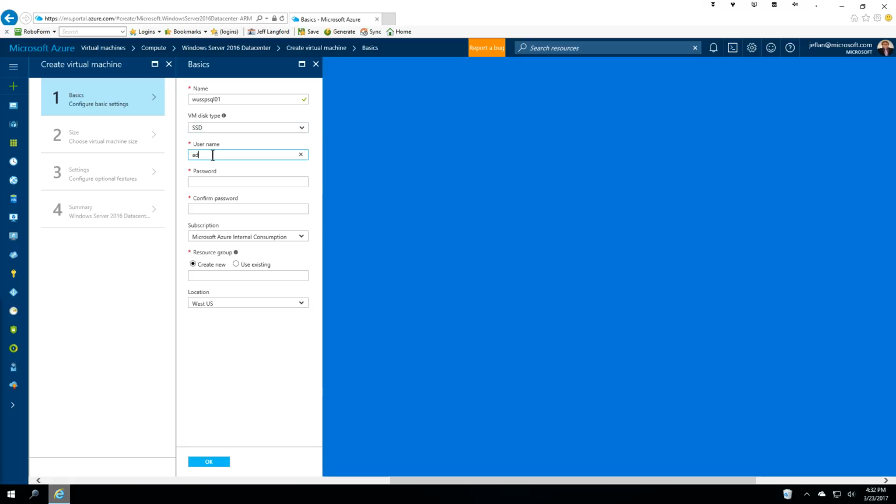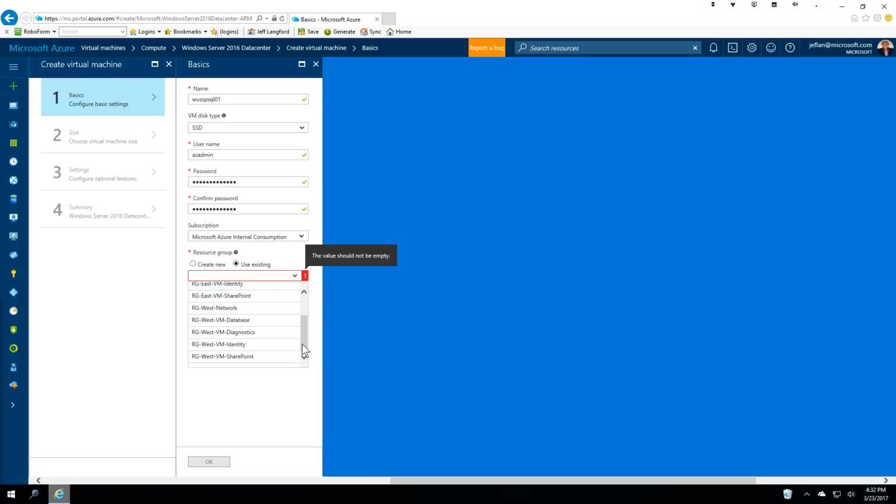Go ahead and type in our username and password. Okay, got those to match. Correct subscription. Make sure we put it in the right resource group. And in this case, this is our West VM database. Okay, location West US. Click on OK.